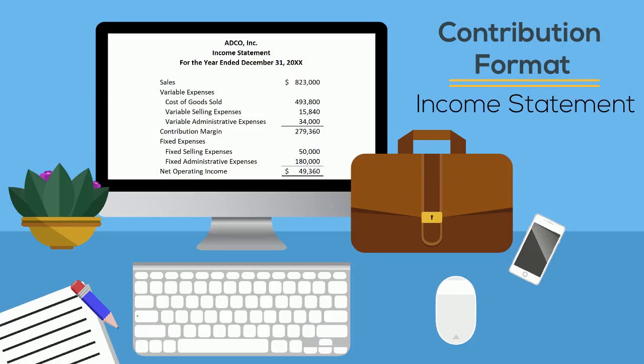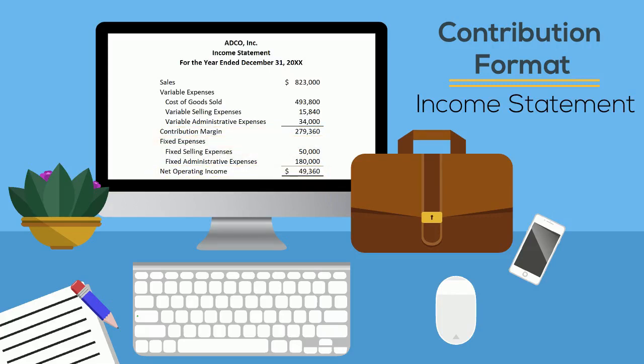While presenting the same information and having the same net operating income, this presents costs on the basis of fixed and variable costs. You start with your sales figure and then subtract all variable costs to arrive at contribution margin. Contribution margin tells us how much is left to pay for all the fixed costs and hopefully have some left over for profit. We deduct all fixed costs from the contribution margin and calculate net operating income.